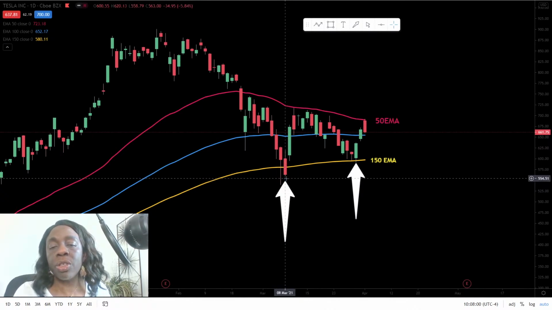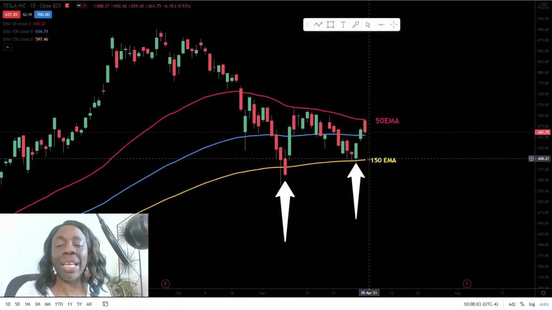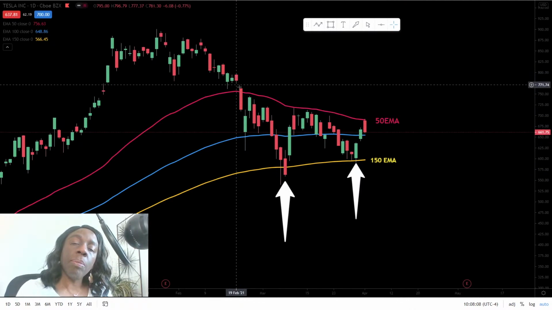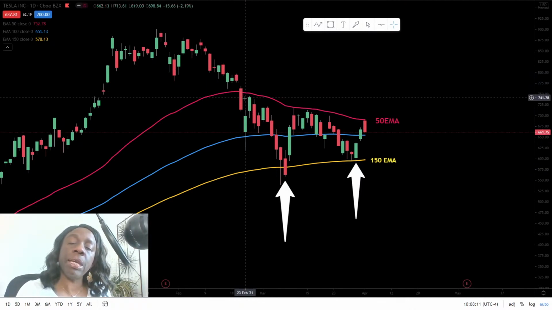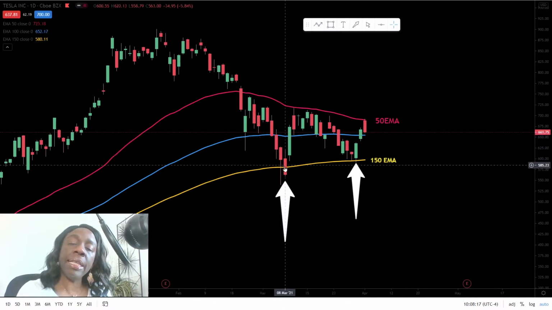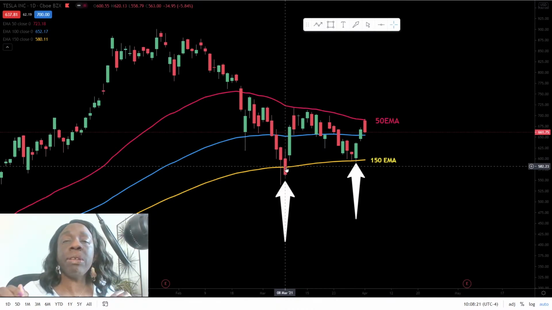And so this yellow line, now this is the important line. I think you can see that price action fell through the 50-day moving average. It fell through the blue 100-day moving average right there. And it comes down to the 150-day moving average. And now the 150-day moving average, all these moving averages work out to being support or resistance, depending on which way you look at it. But in this case, it is support.